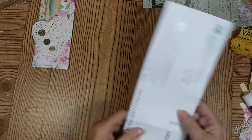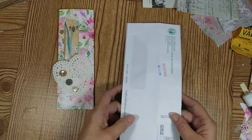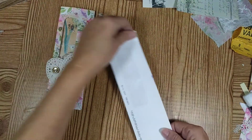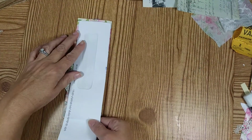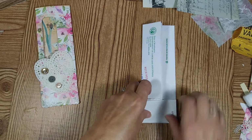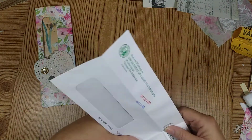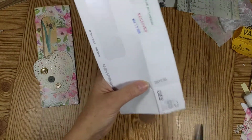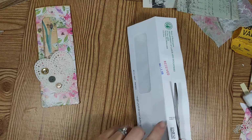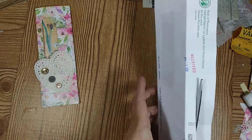I'm going to figure out what size I want this to be. I just folded it over, about like that. It's about the size of this, a little bit smaller. Then I folded this part up like this. So what I'm going to do now is cut some of this off, so it's between a fourth of an inch and a half an inch past where this fold is.